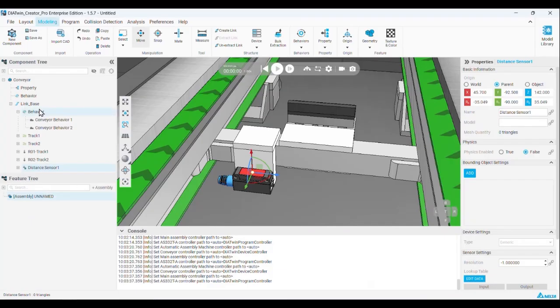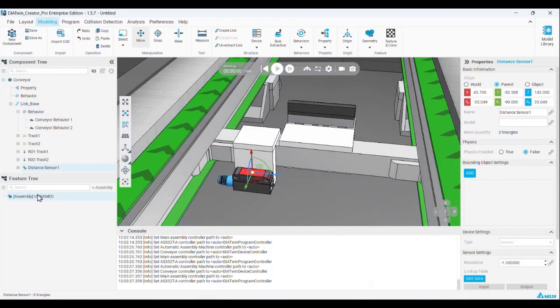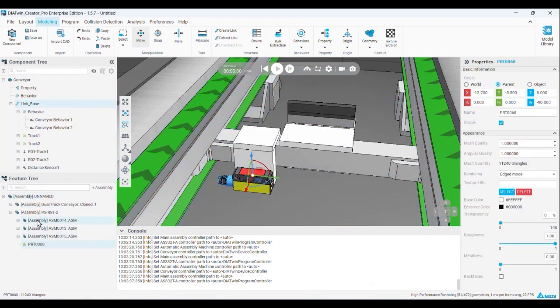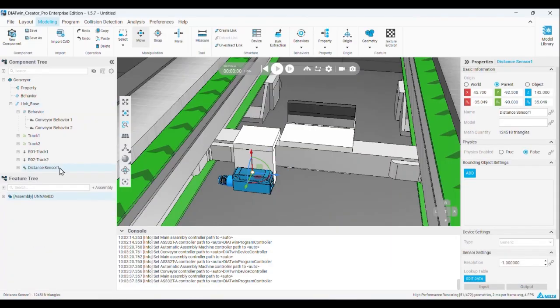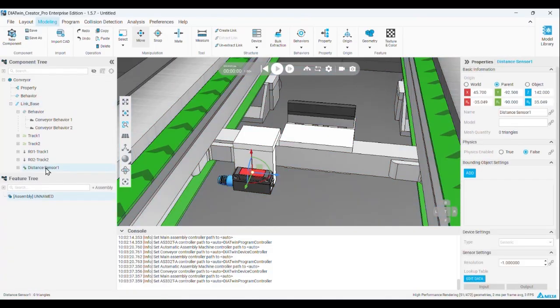But the difference is, if you add device right here, you can see there's no feature under it. That is the difference. So if you want to make the feature under this device, you can also use drag and drop under this descent sensor link. But I think the easy way, you can just follow me with this. Okay, I will do it again.